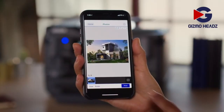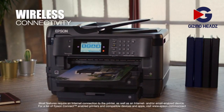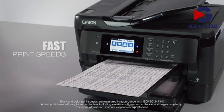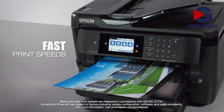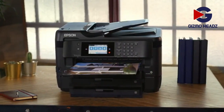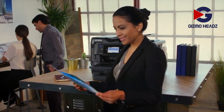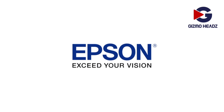The WF7720 provides the ultimate in wireless printing and networking, so you can print easily from your tablet and smartphone. It includes Wi-Fi Direct, Ethernet, and NFC. Enhance your productivity with fast print speeds — 18 pages per minute black and 10 pages per minute color — and extra-large high-capacity ink cartridges. With print shop quality and paper-saving features, the Epson Workforce 7720 wide-format all-in-one makes the perfect fit for your busy office. Epson — exceed your vision.